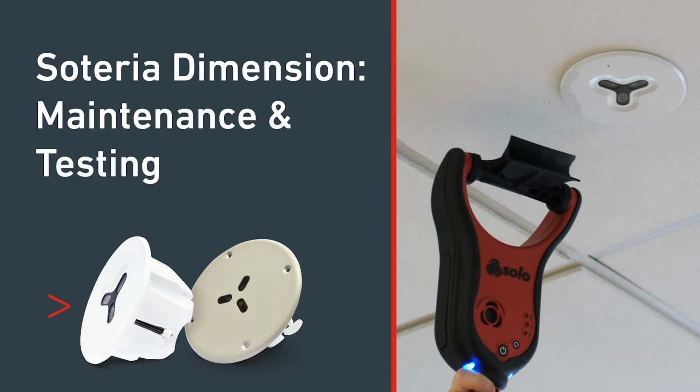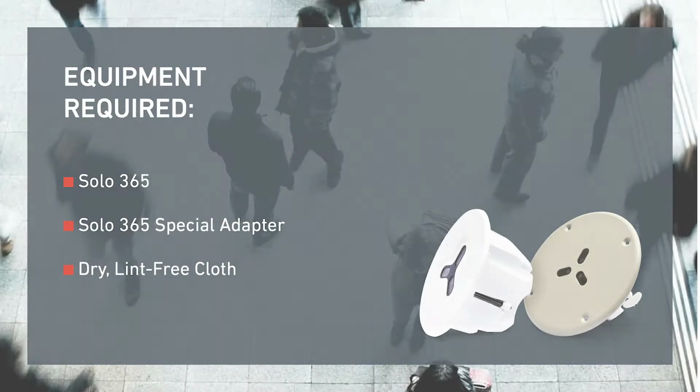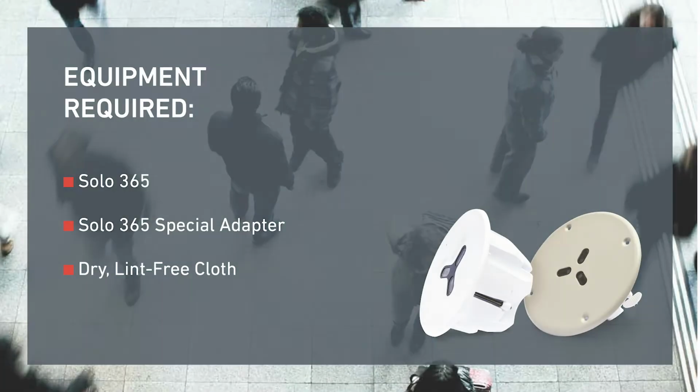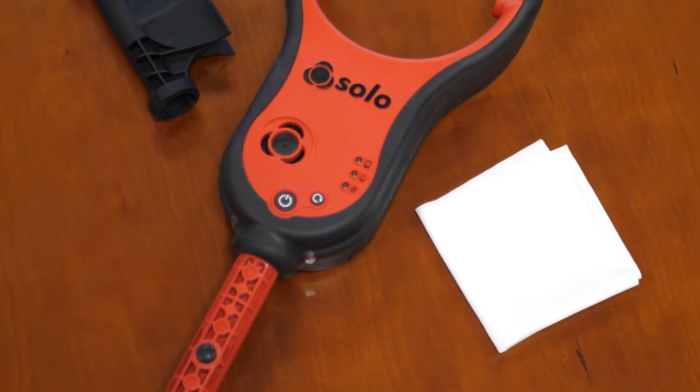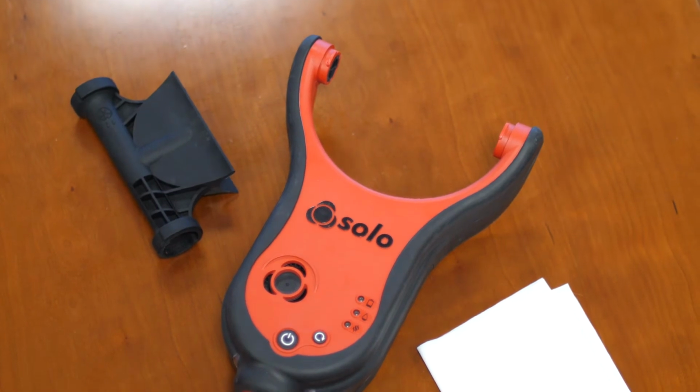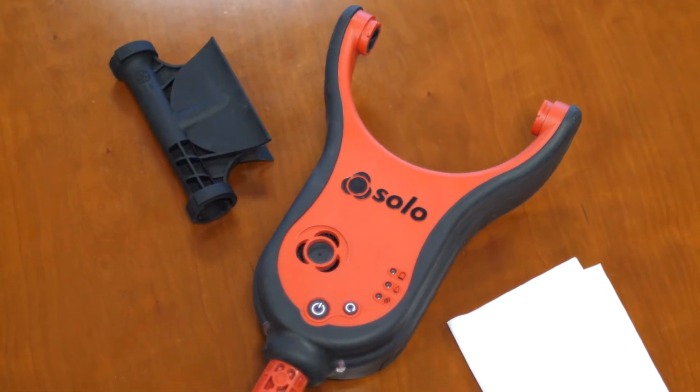Hi, I'm Warren Moyle, Senior Technical Support Engineer, and today we're going to look at how we maintain and test the Soteria Dimension detector. For testing and maintenance, you will require a Solo 365 with the special adapter and a dry lint-free cloth.